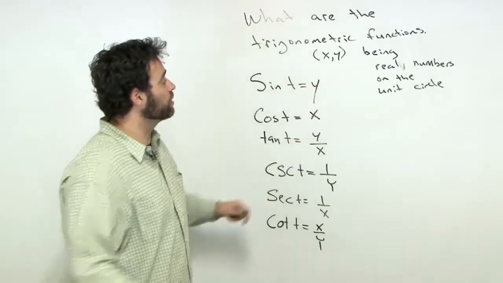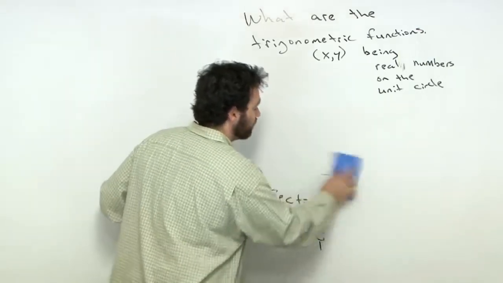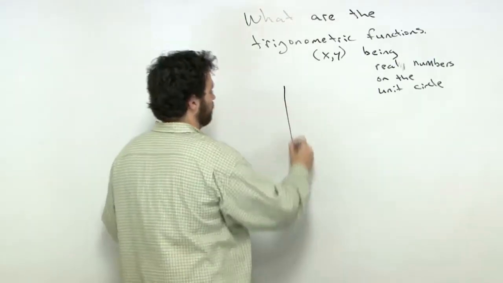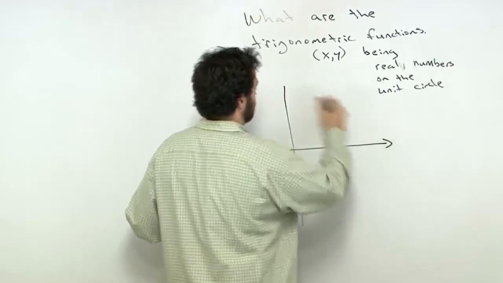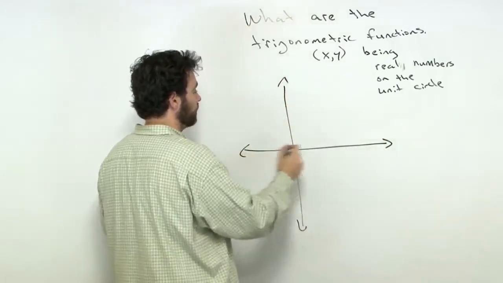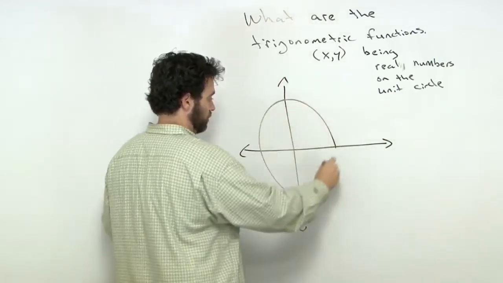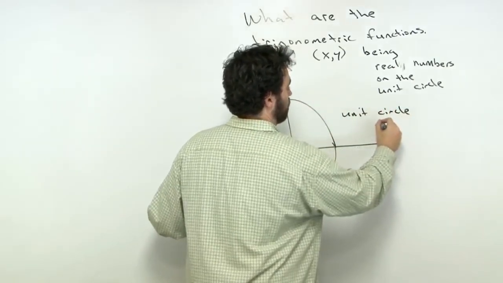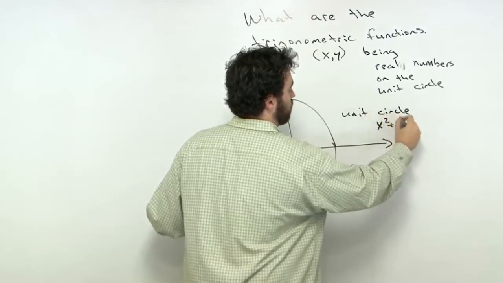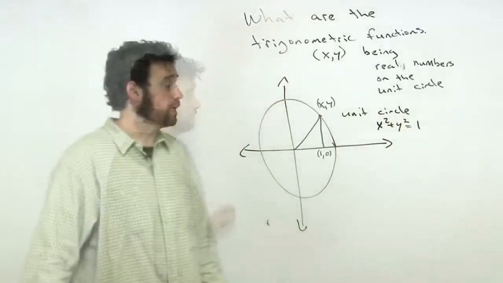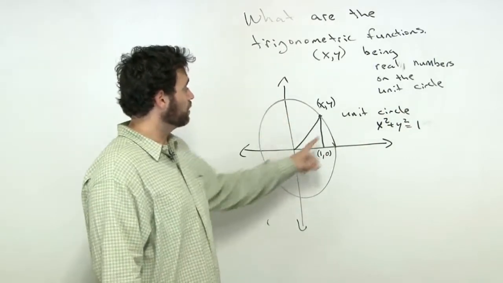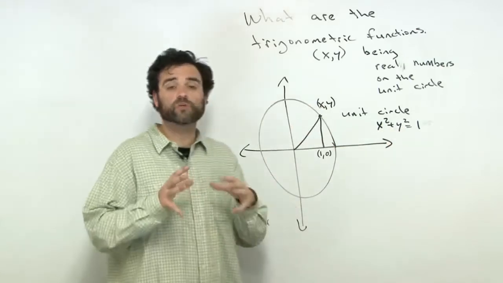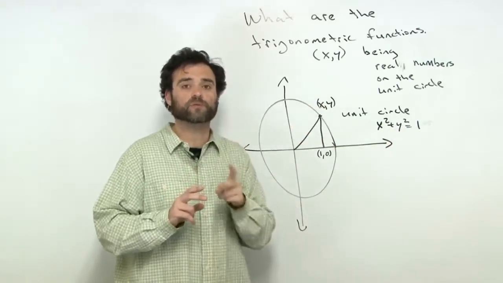And we talked about the unit circle. We'll get a picture of the unit circle, and we're going to look at 2 triangles that we can pull out of the unit circle. And here we go. Here's our unit circle, and it's x squared plus y squared equals 1. Okay, so here's our unit circle. Again, real numbers. It's x squared plus y squared equals 1. This is our unit circle. And using the unit circle, we're going to pull out 2 triangles. We're going to look at 2 special case triangles.